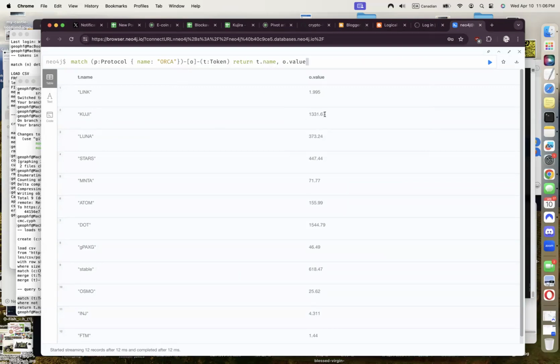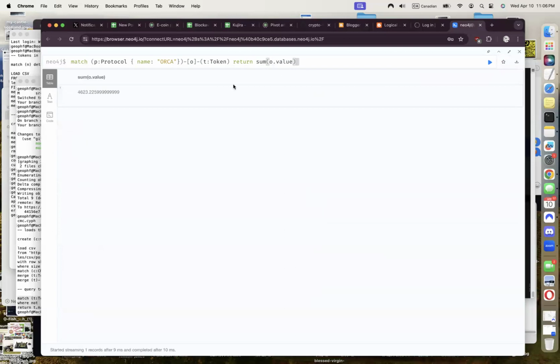I have $1,300 worth of Kuji in that portfolio, $373 worth of Luna in that portfolio, et cetera. Well, then I can go a step further and say, how much is Orca worth altogether? And Orca is worth $4,600.